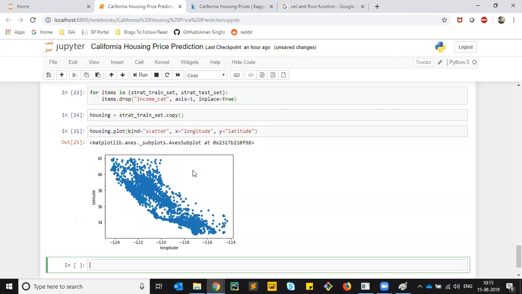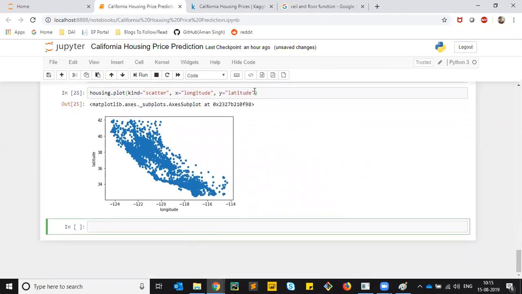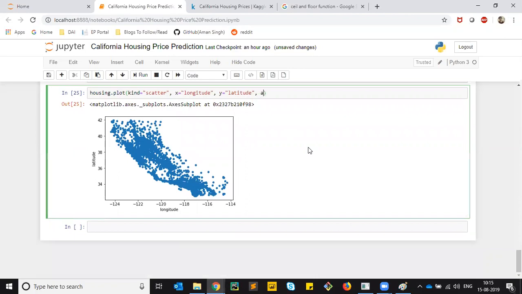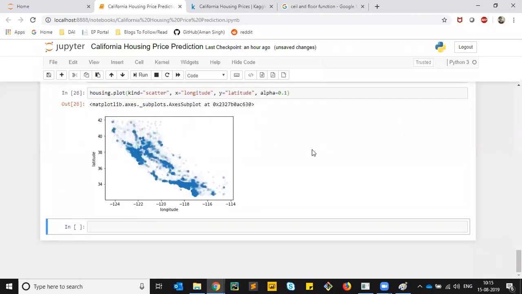Maybe if we set an alpha value, we'll get a better idea of the density. So if I specify another parameter, alpha, maybe 0.2. Let's keep it small, like 0.1. All right, so the denser values are in here, and the lesser values are dimmed out.